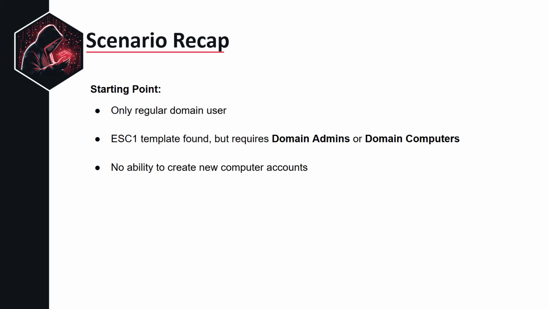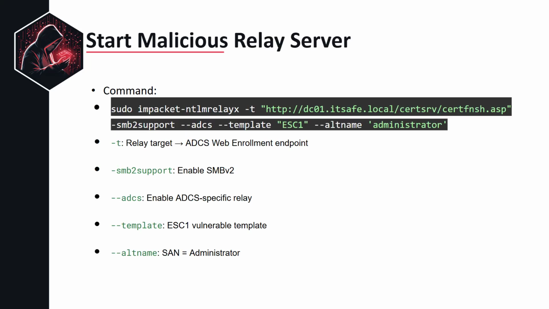All we need for the attack is an attack machine, such as Kali Linux, on the same network and a legitimate domain user. So let's begin. The first thing we want to do is set up the malicious server, and for that, we'll use the NTLM RelayX tool we've already used in the video series on the NTLM Relay attack. We'll make a few changes to the command to tailor it to this attack, and the updated command will look like this.